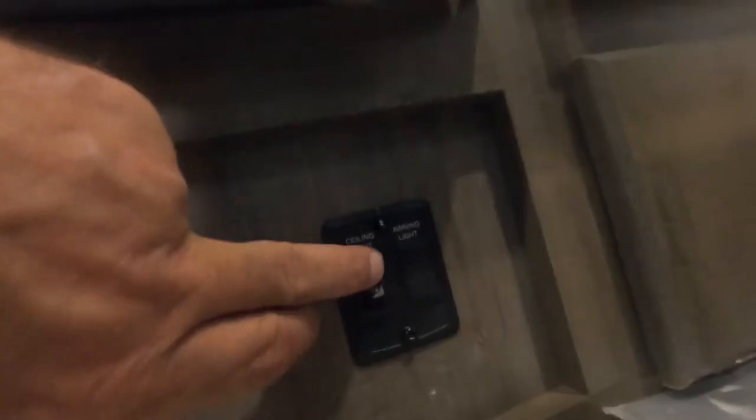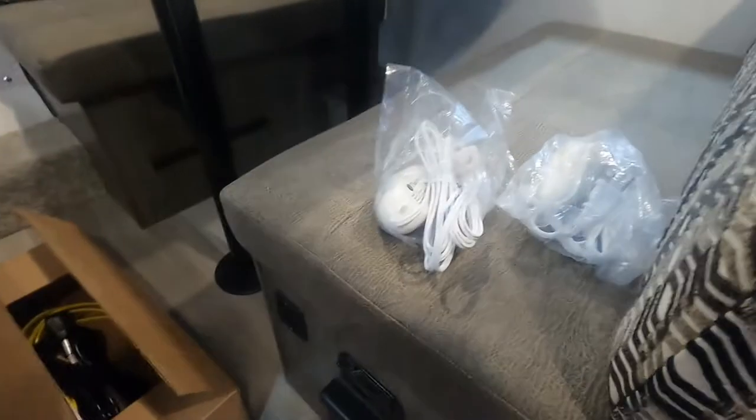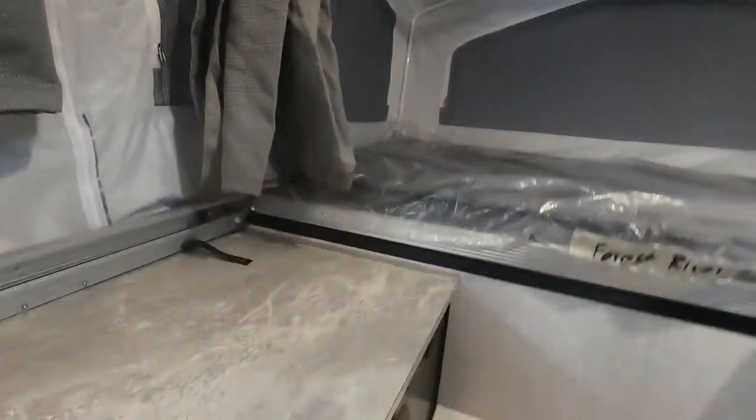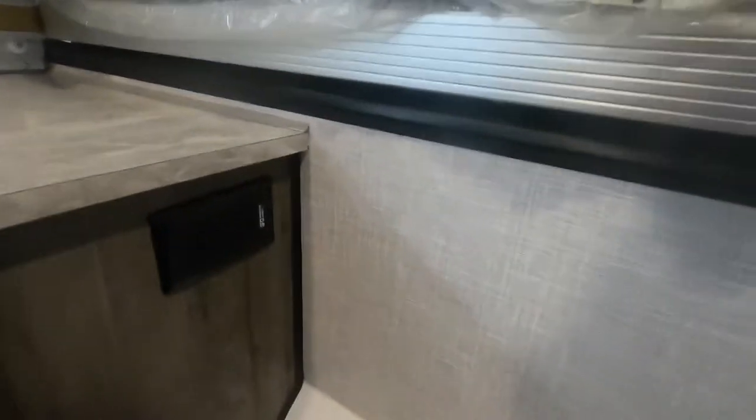Over here is your furnace. Below that is a ceiling light. There's your wire if you ever decide to get it wired for AC. For heated blankets or heated mattress pads, just plug them in here on the end. You also have a light available that you can plug in here — it's a light and fan combo that'll snap on here. There's also a 110 outlet down here to plug your mattress into, and there's tons of storage.